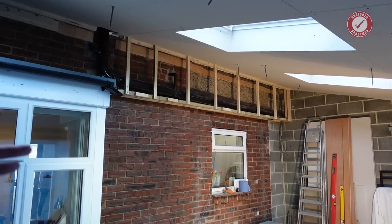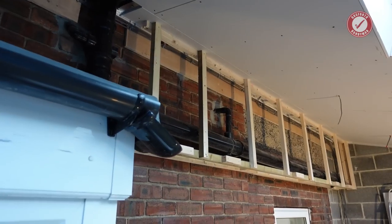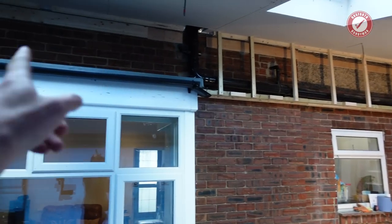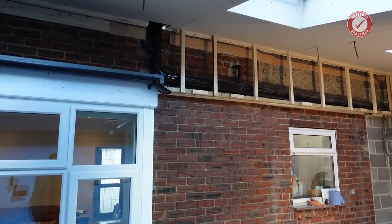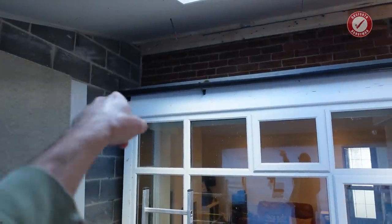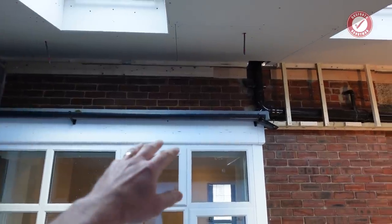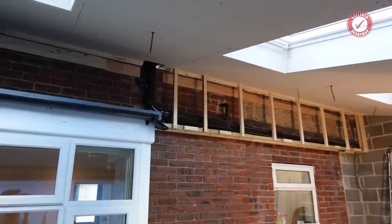As I say, it's one of those jobs that it's tricky when you first start, when you've got nothing to attach anything onto, but the more you get done, the easier it gets. So this last little bit over the top here, that'll be dead easy because I can attach onto everything that's already in there. I've already got the top bracket in. All I need is a little support down the left hand side and a support on the wall across the back. But that'll be much later down the line once we've got all of this out. So we've got a lot of other stuff happening before that.